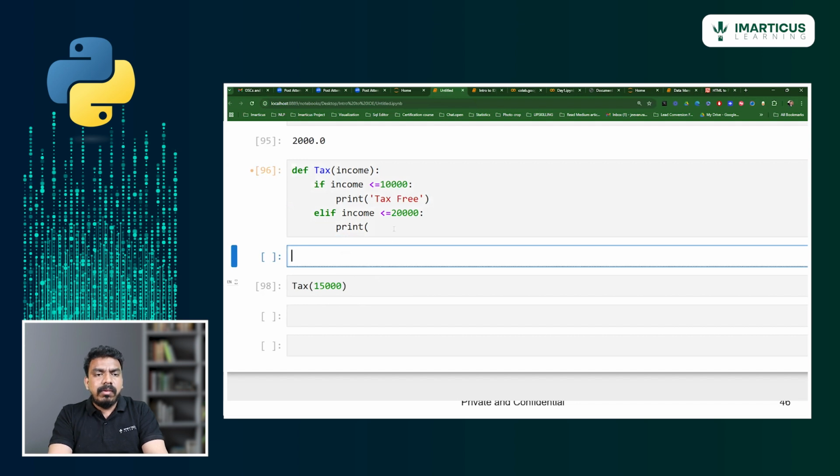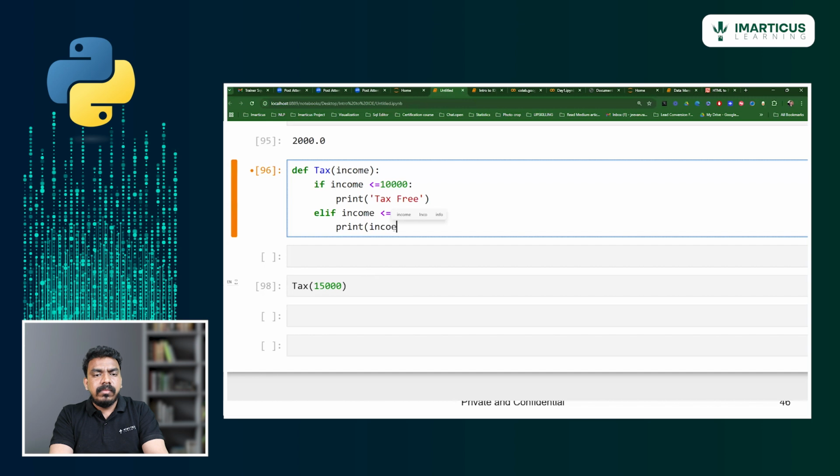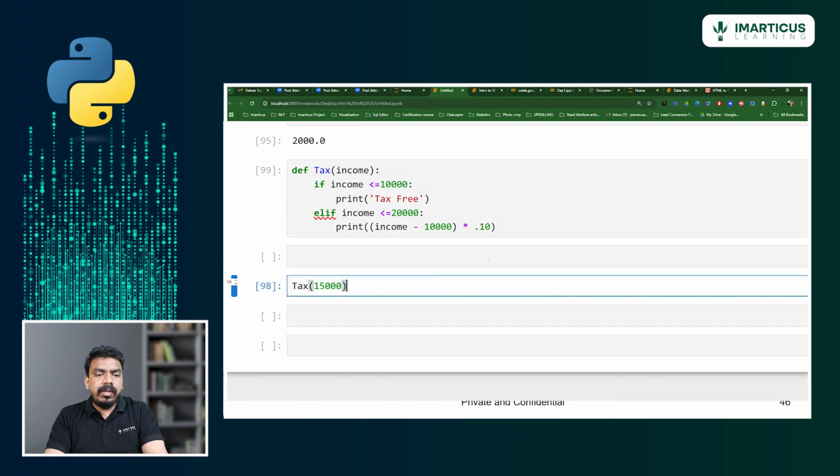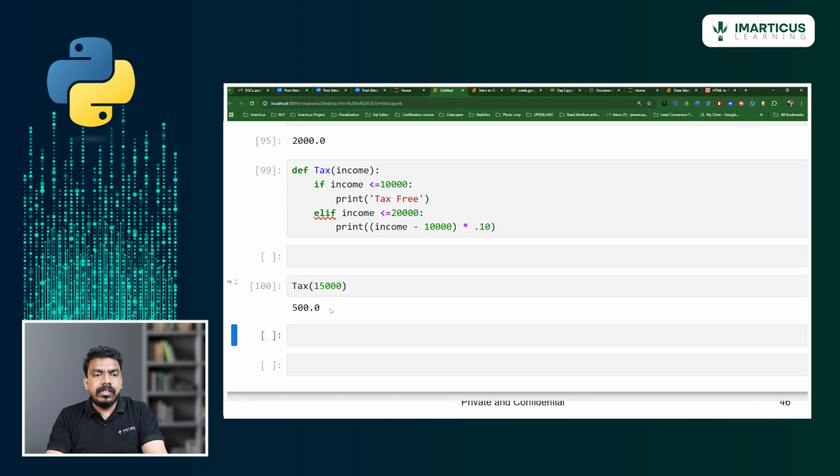So I will make it income minus 10,000 into 10%. I am removing the first 10,000 because for the first 10,000 the tax is free, and then for the remaining amount I am applying 10% of tax, that is 0.10. So if the person is earning 15,000, what is the tax amount you want to pay? 500 rupees. Awesome. This is working fine.